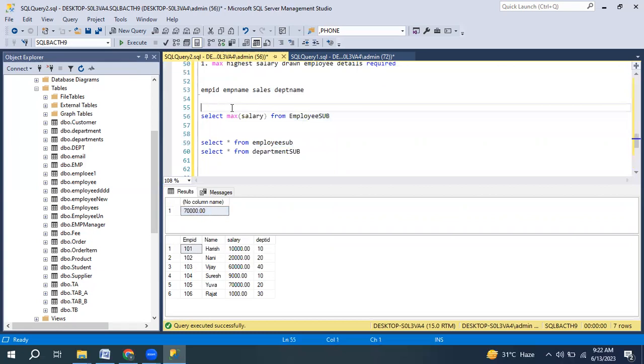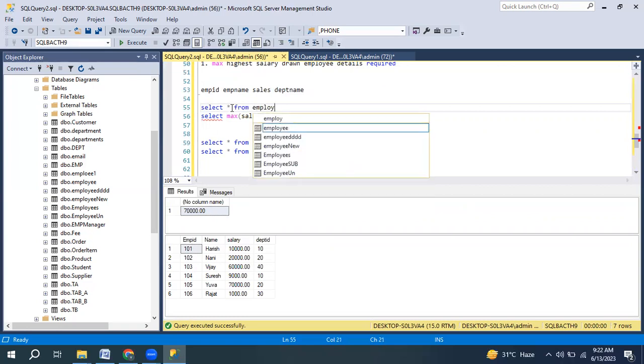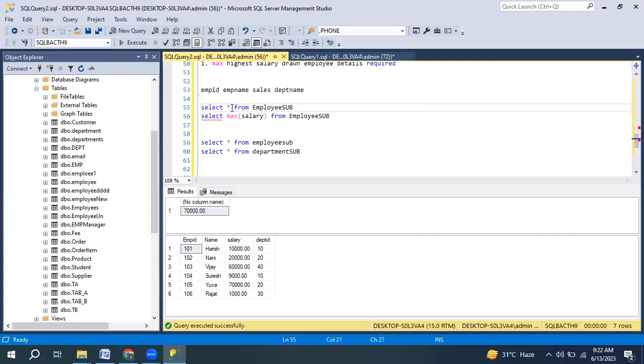Yes, sir. Now I will write another query. Select all columns from employee, where salary equal to, and the whole query goes in brackets.